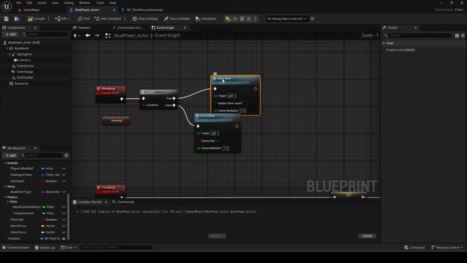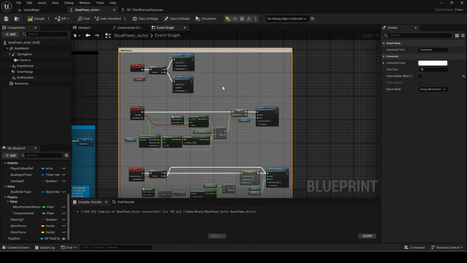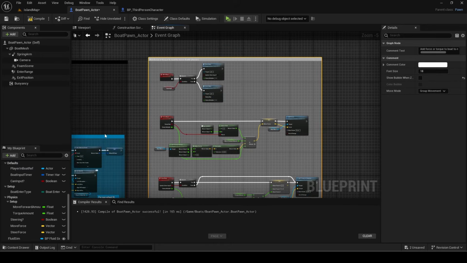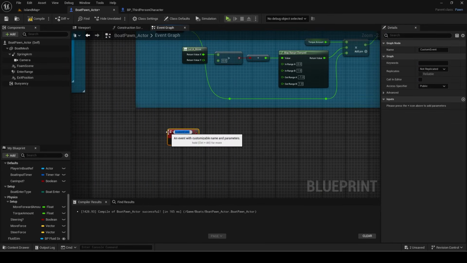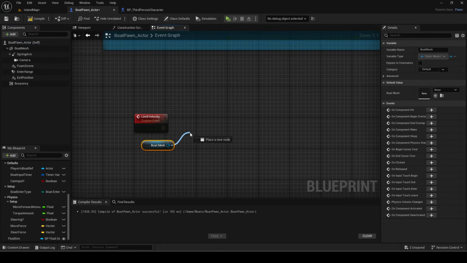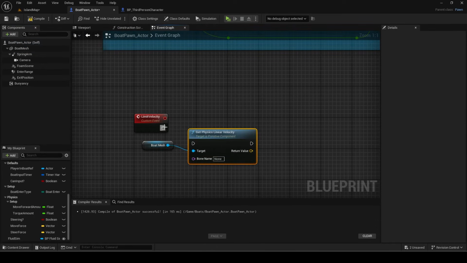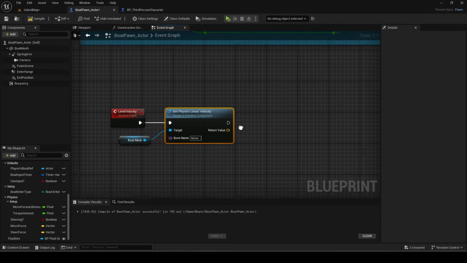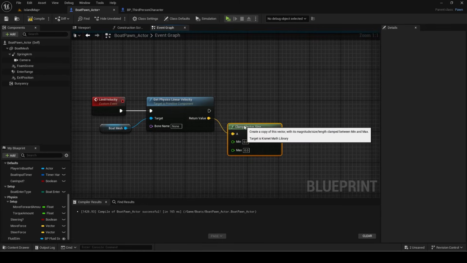Steer boat rotates the boat by adding torque. Now make a custom event called limit velocity. This will restrict the velocity, since adding force will continue adding it and the boat will eventually reach very high speeds, much higher than the move forward amount we declared. To limit it, we can clamp the vector size and set it as the current physics linear velocity of the boat.